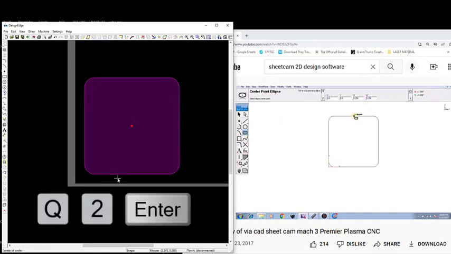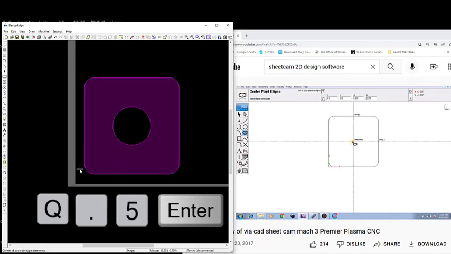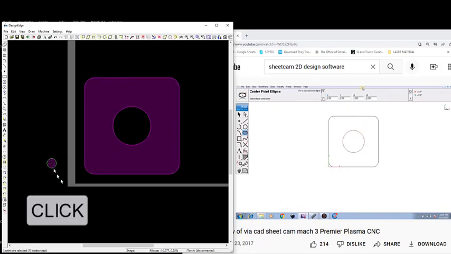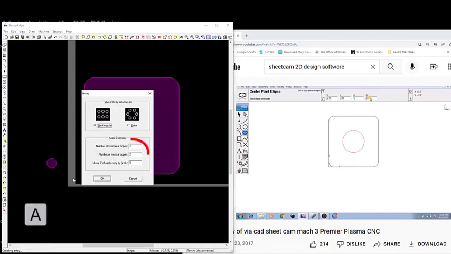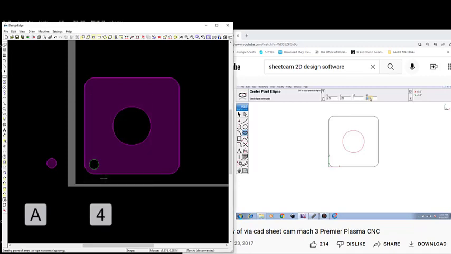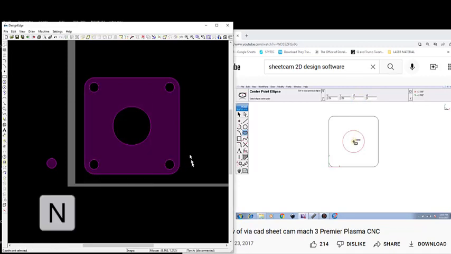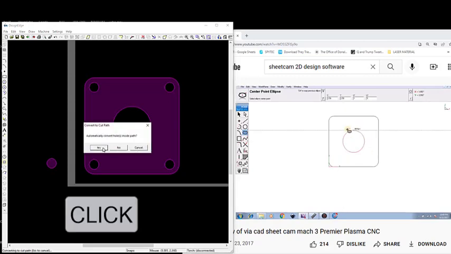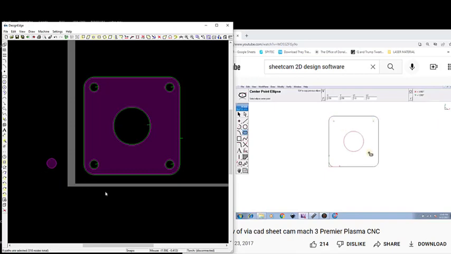Next, I want to put a 2-inch circle right in the center of this. So I'm going to go to my center point ellipse, find this midpoint, and there's our intersect. Drag this out. Make my L1 for my center point 1 inch and my L2 for my center point 1 inch. So these will combine to make 2 inches, because you go 1 inch this way, 1 inch that way. It makes a 2-inch circle.